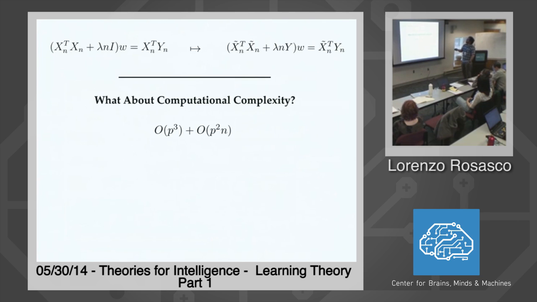Now, one question here. We just said, does it make sense? These are the complexities we get for this kind of problem. Now, one hope we might have is the following. Can we do anything better if p is much, much larger than n? Because we pointed at that situation as the interesting one, because I don't know what kind of model I want, and I just want to get a very rich model. So can I get anything better than this when p is much larger than n? What do you think?